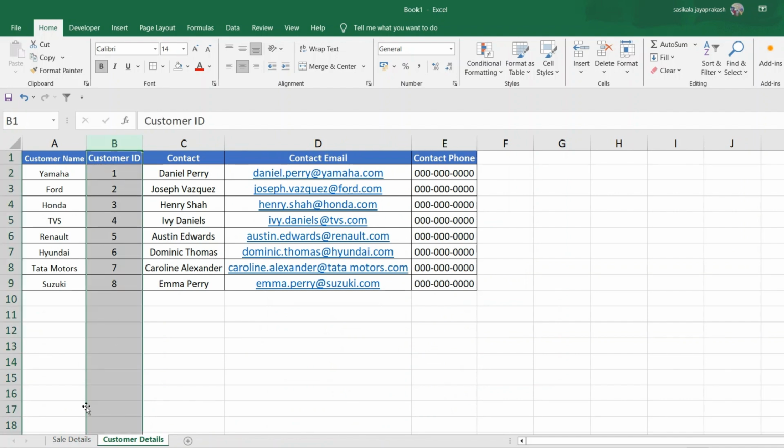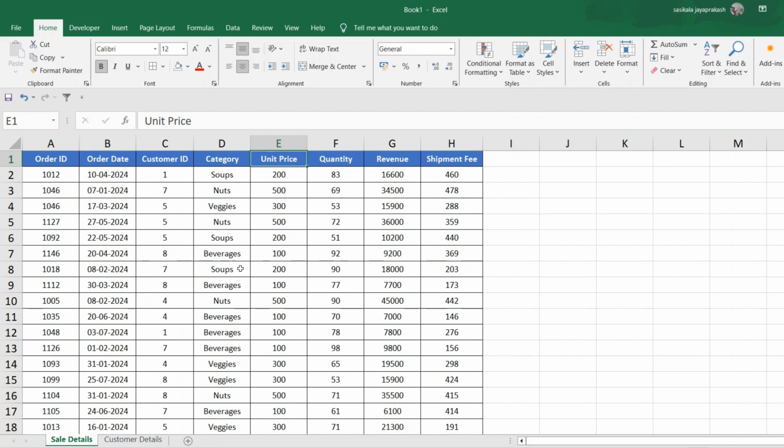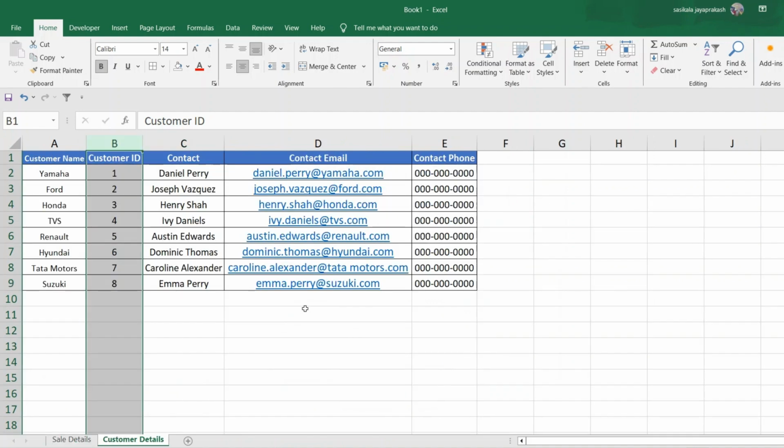Normally, if you want to fetch the details from the second table to the first one, you will use the customer ID as the unique value, and then use the VLOOKUP formula to get these details transferred to the first table. But in this case, excluding customer ID, we have four columns, so you would have to enter the VLOOKUP formula four different times. If it is 50 or 60 columns, again you will have to repeat it that many times. But if you use Power Query, it's a single step wherein you can transfer all the data from the second table to the first table. So let's see how to do that.